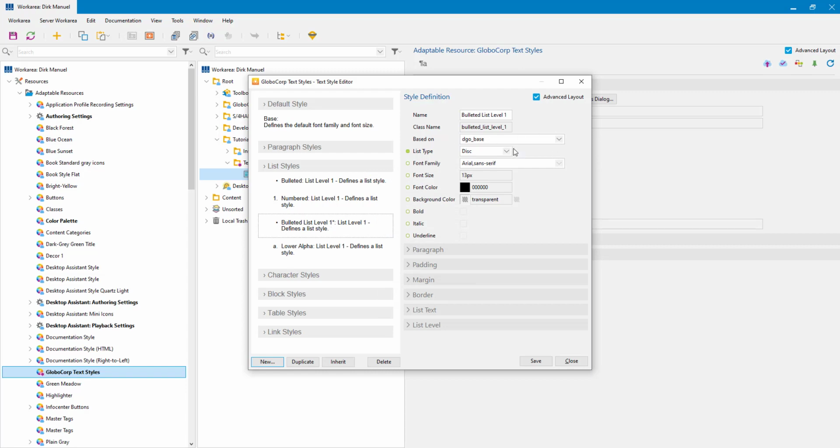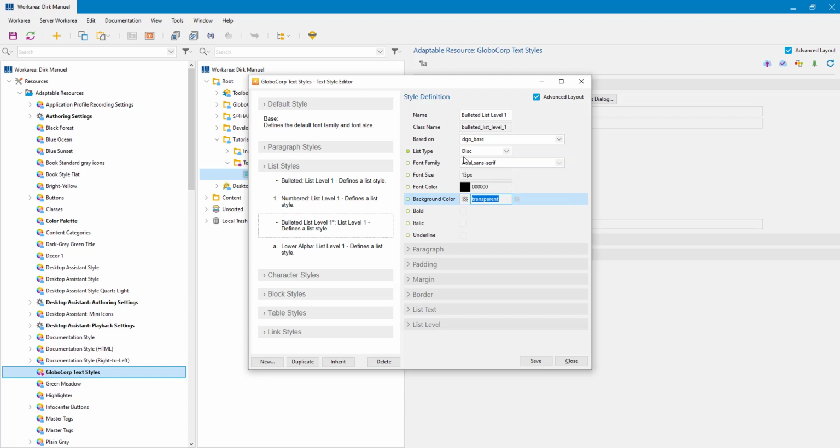I'm going to create that, and over in the style definition there's a few things to look at here. List type, this is basically what the bullets or numbers are going to be formatted as, and my choices for a bulleted list are disk, which is basically this corky dot that you can see here, or I can have it square, or I can have it as a circle, which is basically, like it says, a circle, or none. So I really have 3 different symbols that I can use. If I needed to have more than 3 levels of indentation, I'd have to start repeating them. But if you've got more than 3 levels of indentation on a single book page, you're doing something wrong.